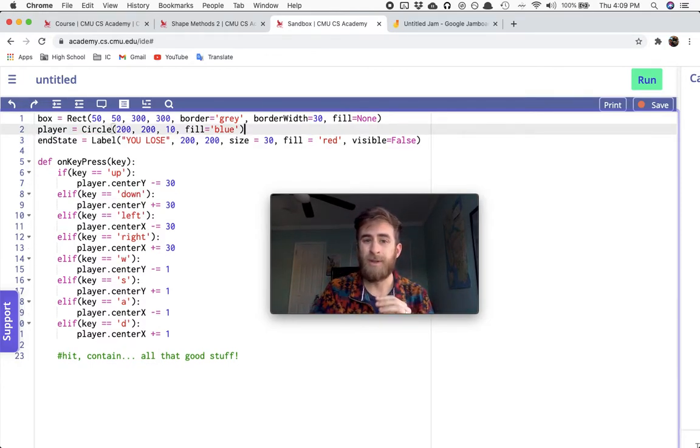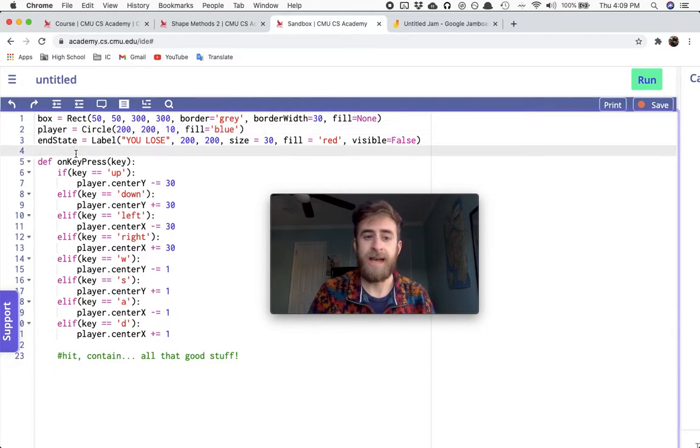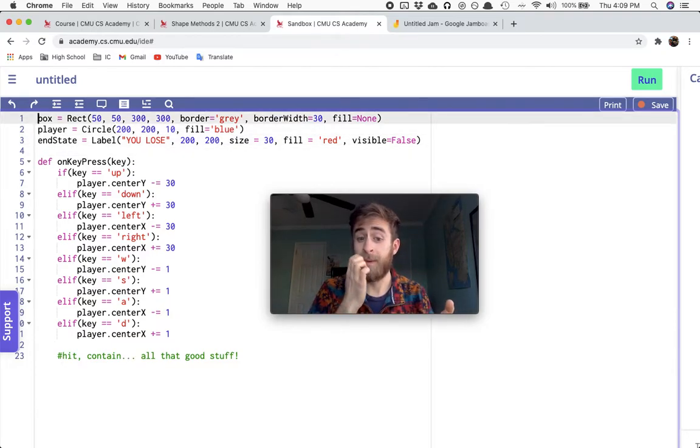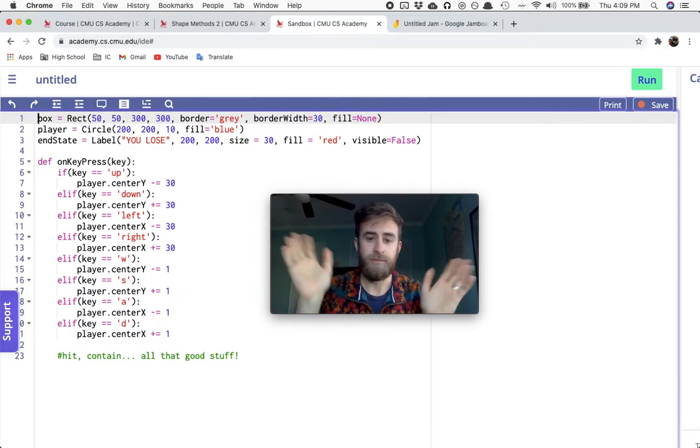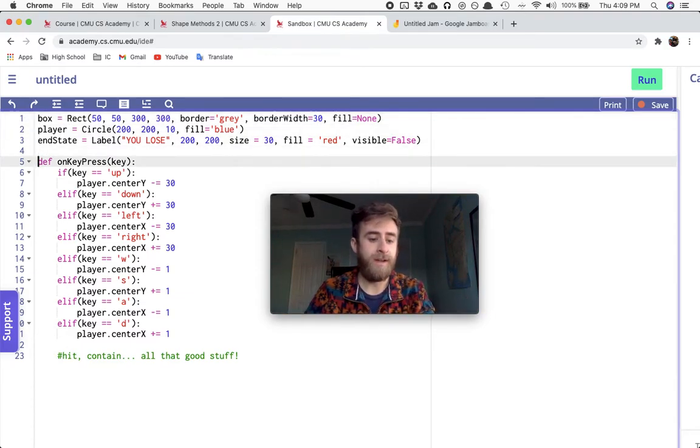Now we're going to learn about what are called methods. Methods are very similar to functions. They're almost identical, actually. Here's a Python program that we have over here. On line 5, we created what's called a function. We defined a function, and that function will do a thing when it is called.